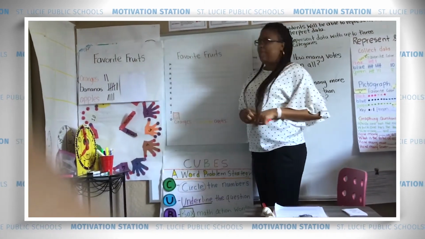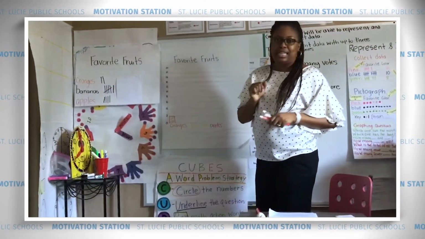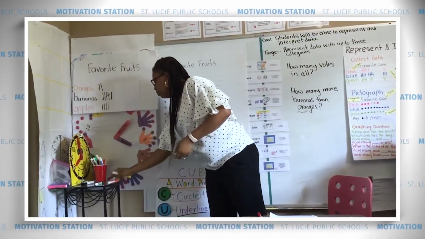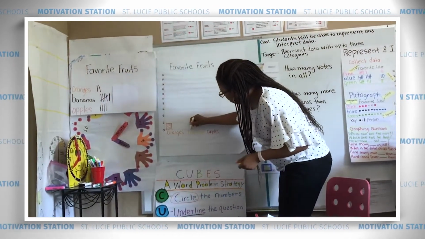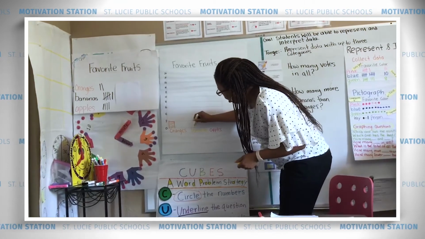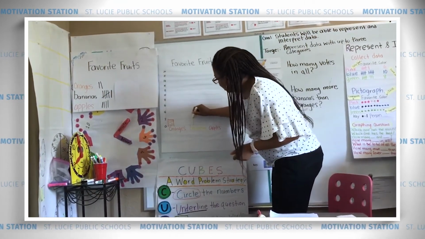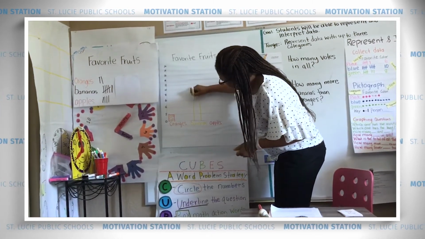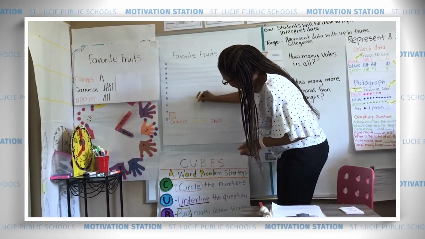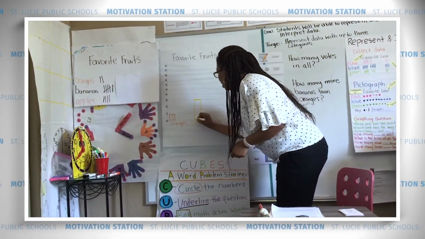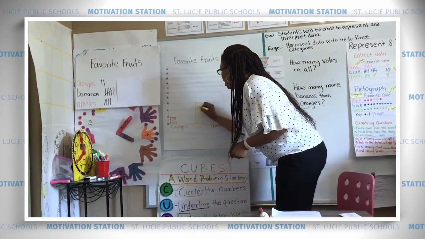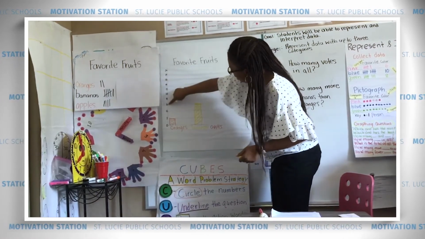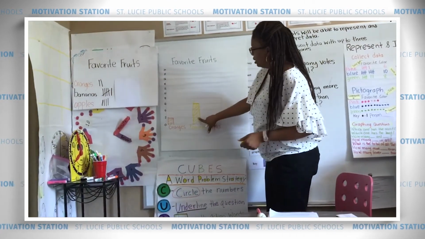Let's see how many votes for the bananas. The bananas has 6 votes. So I'm going to use yellow. Yellow for my bananas. So I'm going to draw a bar, and I'm going to go all the way to what number? I'm going to go to 6. Oops, I went a little bit past. I'm going to cross right here. And I'm going to go ahead and fill it in. So I'm going to cross my little lines. You can color yours all the way in. But I'm just going to fill it in like that. So I go all the way to 6. So 2 for oranges, 6 for bananas.